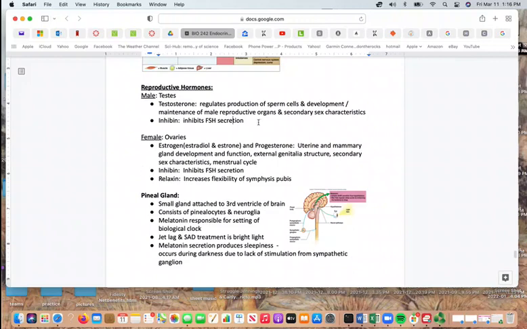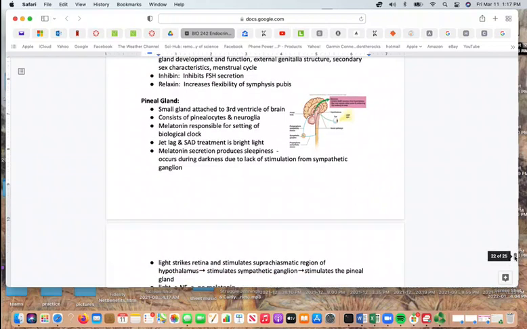So the inhibin is important in there. It keeps there from being too much sperm production in a male. In the female, this is why you're only going to ovulate one egg at a time, is FSH will shut that down. The uterus really is designed to accommodate one. Relaxin, it's going to increase the flexibility of the pubic symphysis, so this is going to be most prevalent at the end of pregnancy for helping to let the pelvis change shape a little bit in there and then accommodating passing the baby through the birth canal.